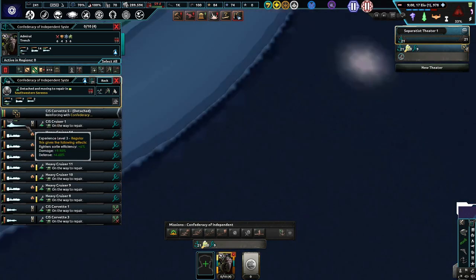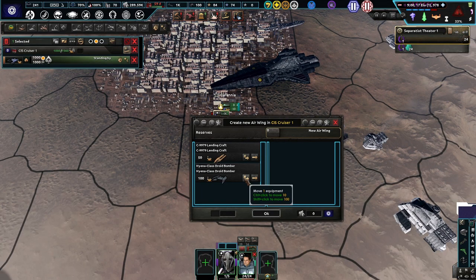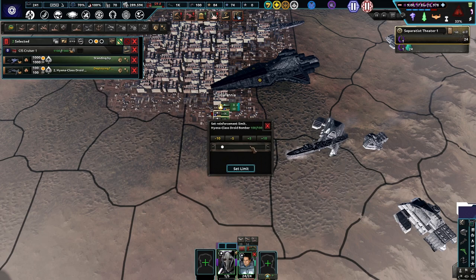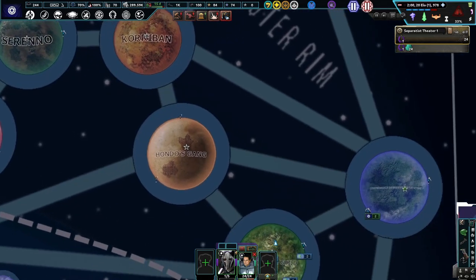But where is this ship? Because I do want to throw on... Oh, look, they have 1,000 already. These bombers? Well, we need 560, so... There you go. Not bad. Pretty awesome. So that fleet will do very, very well over there.